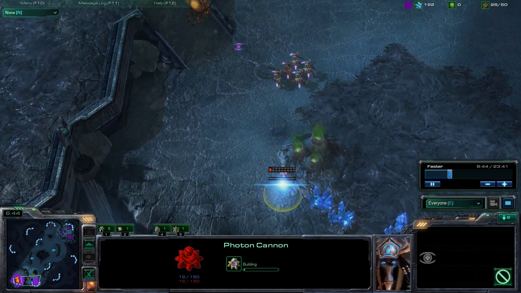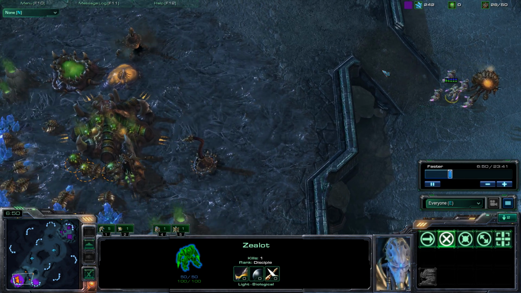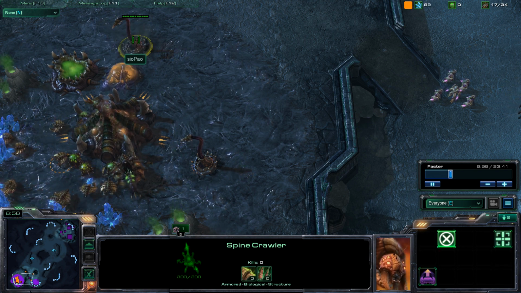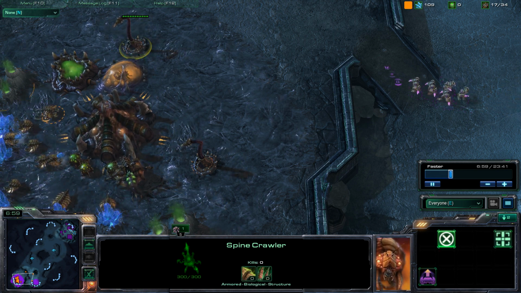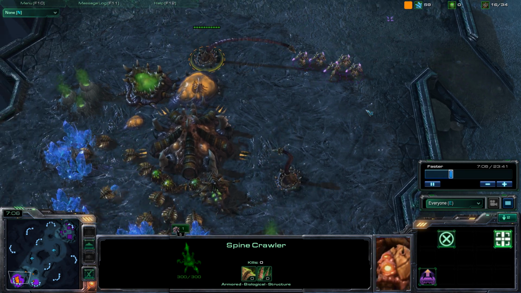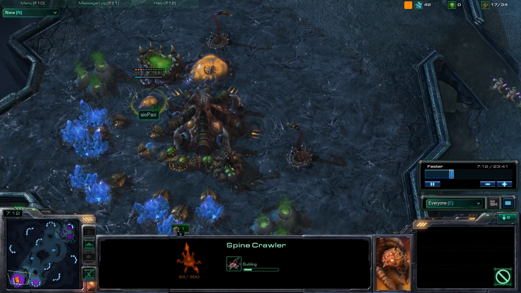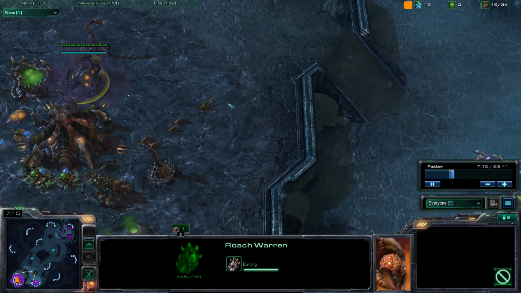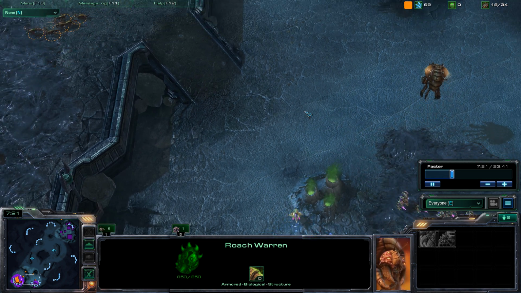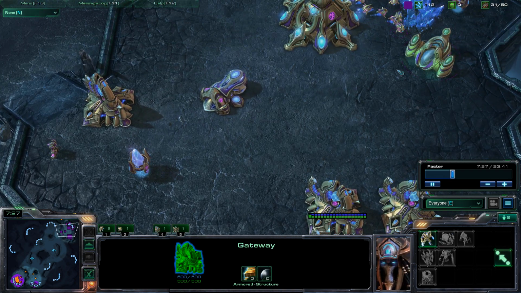I'm going to put an additional cannon here to sort of intensify the contain, and I'm going to move these 5 zealots up here. I'm guessing I can't move up the ramp, although I'm going to try to do that in just a second. And here I go. I'm going to see these 2 spine crawlers and leave immediately. And I do see that Roach Warren, so not the best placement by the Roach Warren for him, because now I know that he's going for roaches. Of course, he has to go for roaches, because I have 5 gateways out of which to produce zealots.